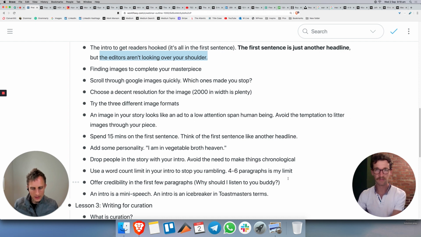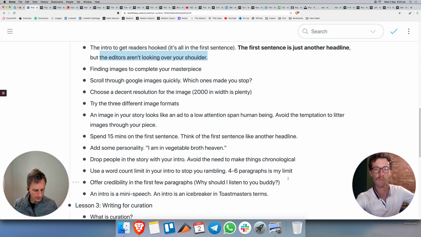And then the other trick I use is I think of the intro a little bit like, for anyone that's done public speaking or attended Toastmasters, there's this thing called an icebreaker. And it's like a 90, what is it? Oh no, it's not a 90-second speech. I can't remember the exact time, but maybe it's 90 seconds where you need to give a really quick introduction as to who you are. And you've only got a short amount of time, and they've got a stopwatch and they're counting you down. So I think of the intro a little bit like that. Like, what do I need to say really quickly, as the stopwatch is ticking, to get to the point?